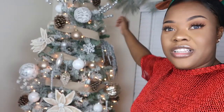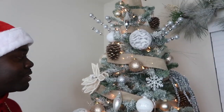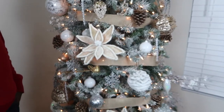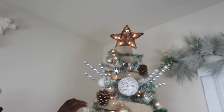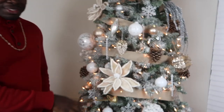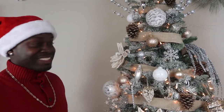So clearly we have finished the tree and I am super proud of it. This is kind of a wintry theme — gold, white, and silver — and the tree's flocked of course, from that earlier video. It's kind of a mix of natural elements as well as man-made: natural with pine cones, wood, and stars in the wood, and then man-made stuff down in it, and then back to natural with little flowers and everything. I naturally call it farmhouse, but it's pretty much a little mixture of everything.